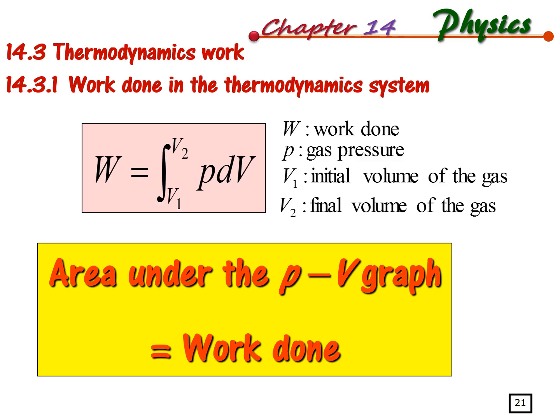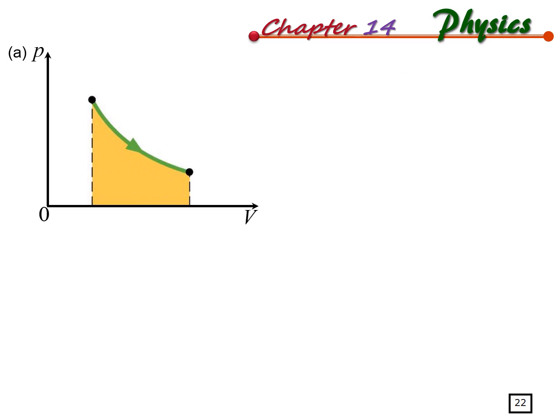If they give you the graph of pressure against volume, the PV diagram, you need to calculate the area under the graph in order to calculate the work done. This is shown by these four graphs. In the first graph, the initial state is at the left of the final state, state 2. It means that the gas expands. When the gas expands, the gas does positive work. So the work done will be positive, that is greater than 0.